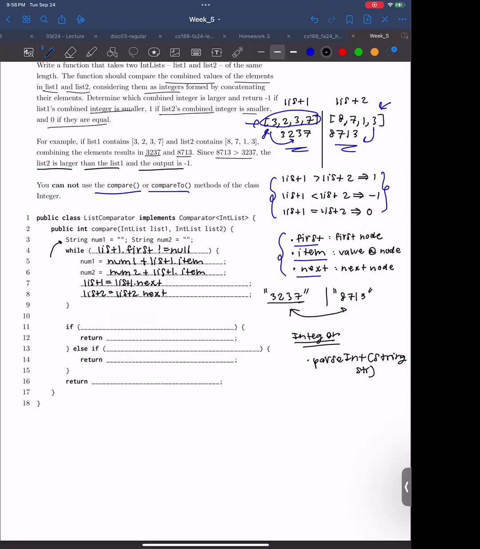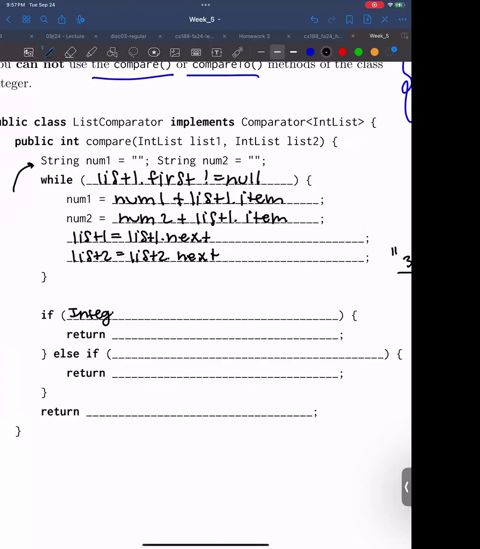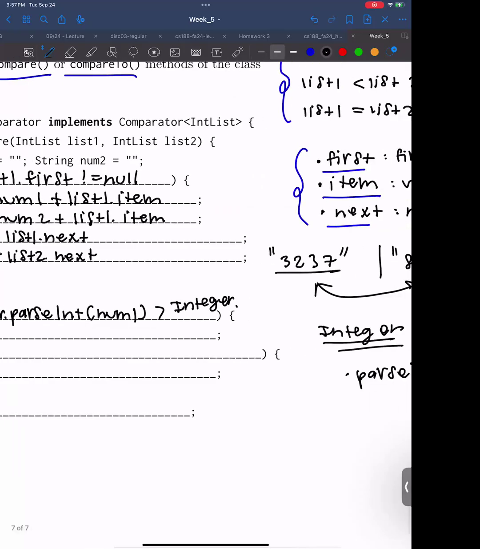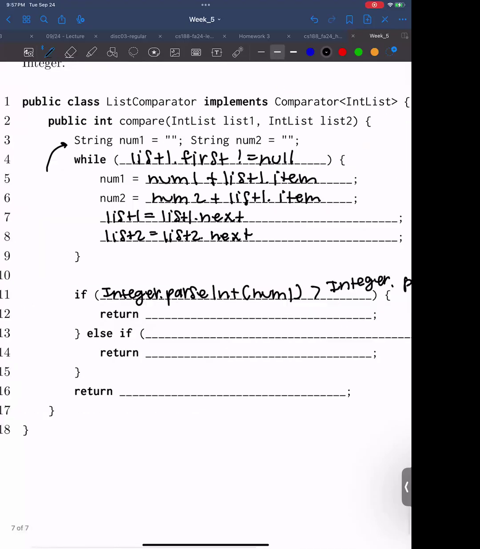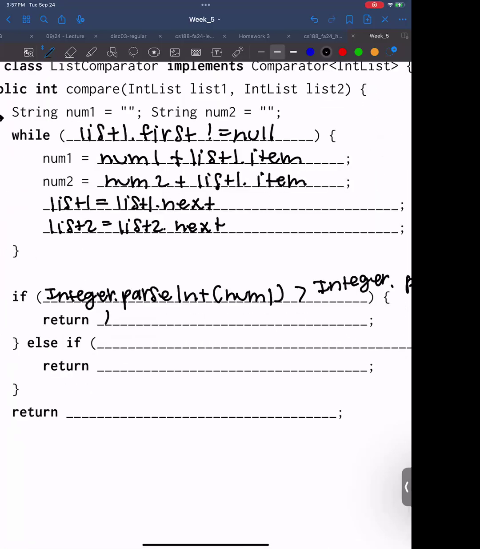So we can say if Integer.parseInt of num1 is greater than Integer.parseInt of num2, then we have to return 1. For brevity's sake, I'm just going to do parseInt for the next else statement.